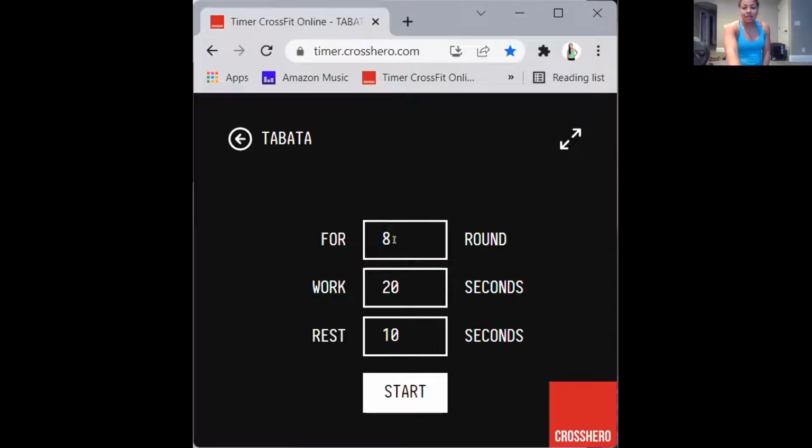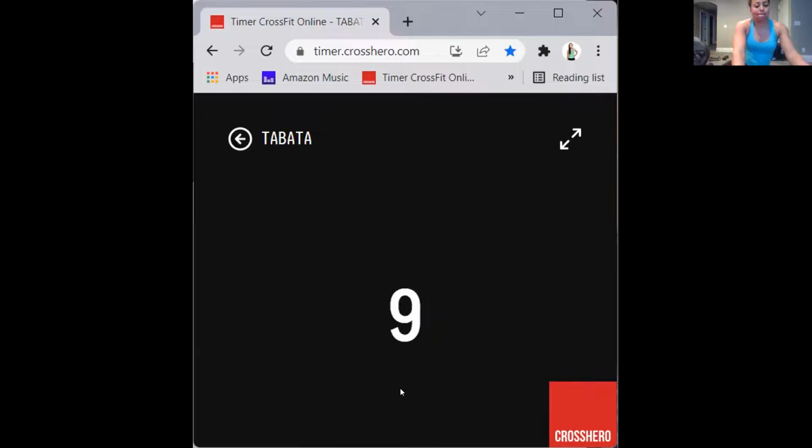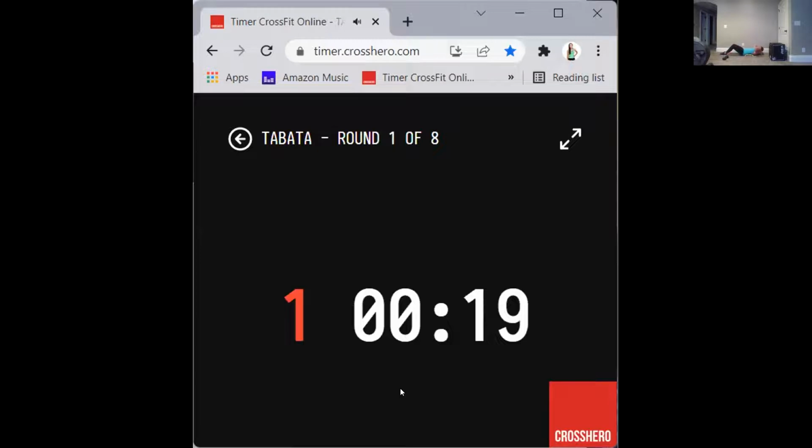All right, Tabata, 8 rounds, 20 seconds, and we are gonna have 10 second rest in between. Then between our movements, I'm gonna go ahead and set a timer on my phone for our minute rest. So you have everything that you need to be able to do this with me right now. So we're gonna go ahead and start in 10 with our sit-ups. Great, count them.